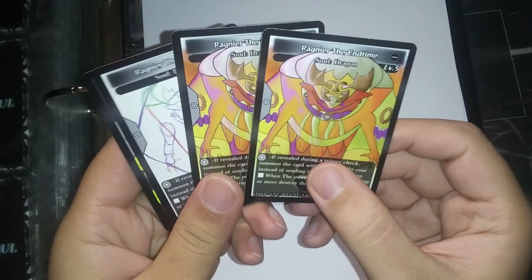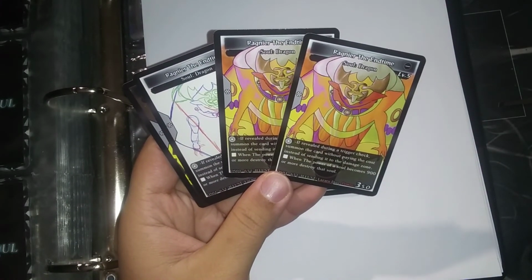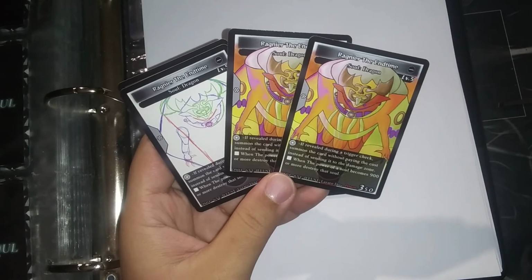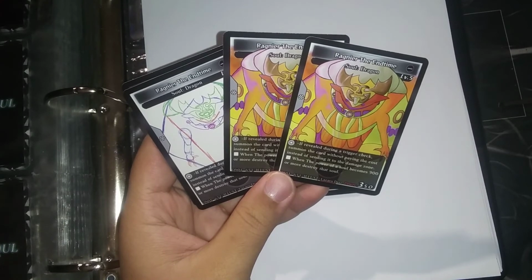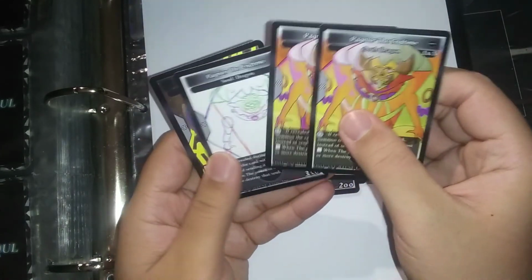Next, we got three Ragnirs, which is actually really, really cool. One of them is the alternate Ragnir, which is the line art that was created by the artist, of course. When it's a soul trigger, and when the power of a soul becomes 900 or more, destroy that soul. So yeah, he's pretty good. He's really, really good, especially against fire.